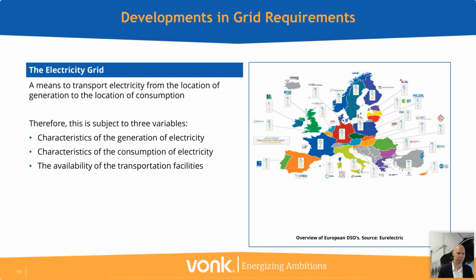If you just look at this map, we've indicated the amount of distributors of electricity in Europe, and there's a lot of them. The bigger projects are often connected directly to the transmission operators, and there's still a lot of them as well, even having multiple per country. These are having various issues, but not all of them have the same issues. That's what we will focus on in the next couple of slides, to get a better understanding of the challenges they face and what it means for us.